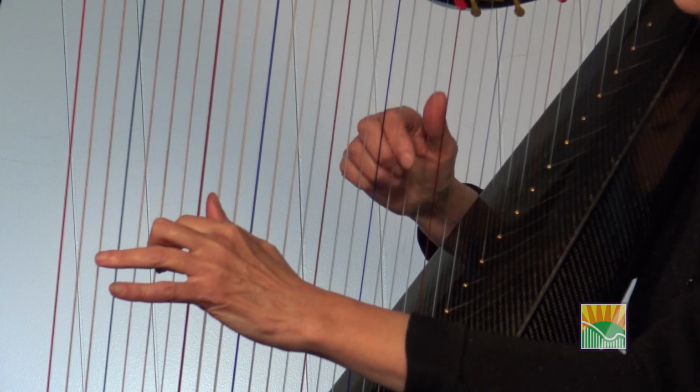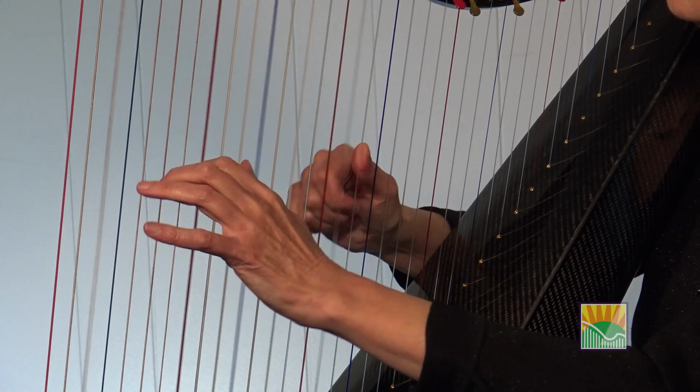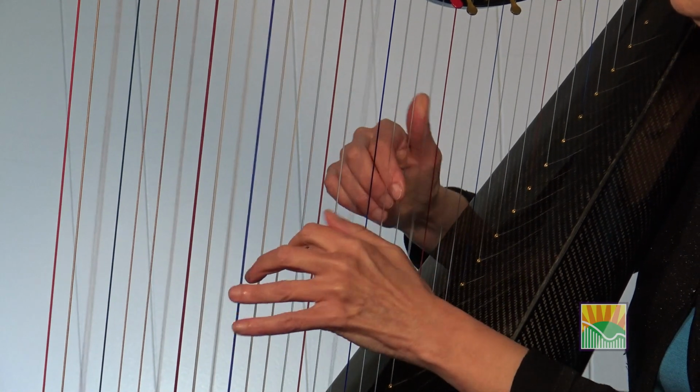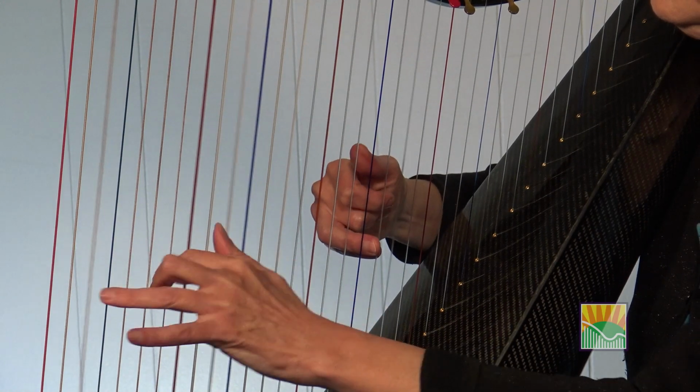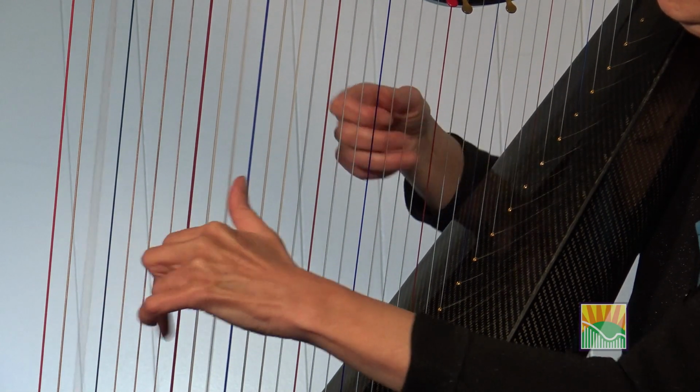So here's chunk 3. Start right there. Here's chunk 2. And the beginning is chunk 1. So you see, I can sort of drop the needle. Using the techniques that we've previously discussed, playing each four-measure phrase in random order is like dropping the needle. If you're of a certain age, you probably remember dropping the needle on an LP recording. Do that with your music. Being able to play from memory starting anywhere in a piece is a proven memorization strategy.